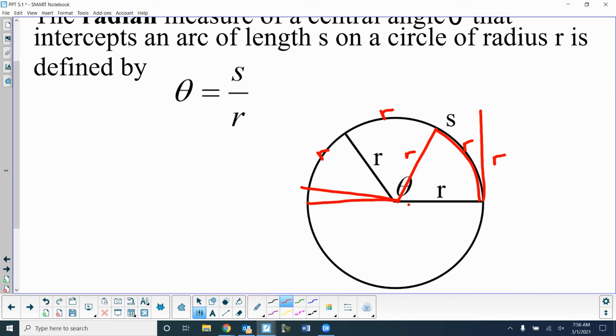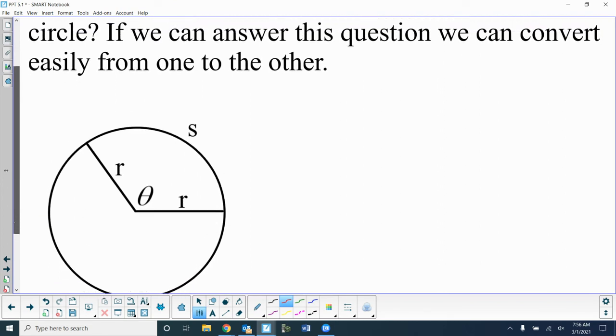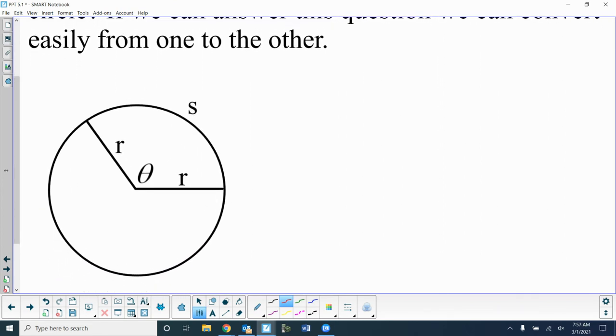That's all it is. So sometimes they'll ask you to put your answer in radians, and sometimes they'll ask you to put it in degrees. What we're going to learn is how to change from one to the other. That's what you're going to be asked to do. Convert from radians to degrees or degrees to radians. Okay, but I just want to let you see a visual of what a radian is. Okay, so this is just a conversion that they do.